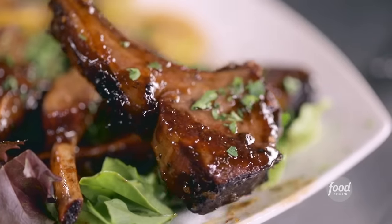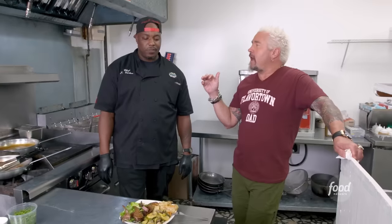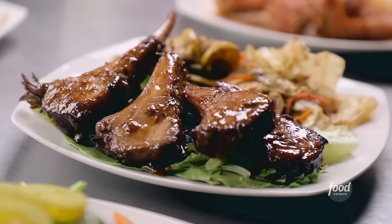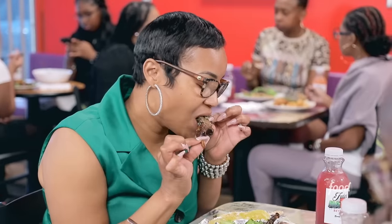There's one thing that lamb's not missing — flavor. You have packed it in there. That's like ten buddies going to one concert in a Honda. The smoke is great. You definitely know it's jerk, you definitely know it has smoke, but you're kind of bringing three flavors all together to the center. And you cooked them perfectly — that's a great dish. It's very succulent and juicy. You can taste the smokiness, but it's not too over the top. They are the lamb gods.